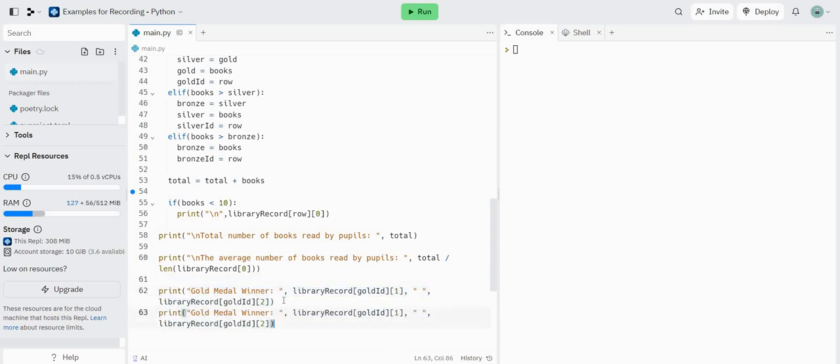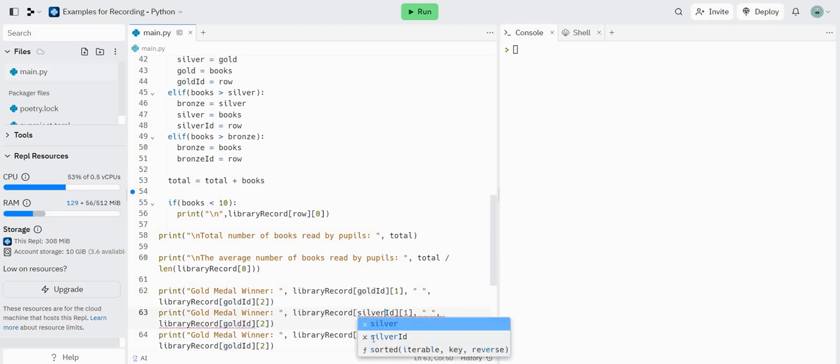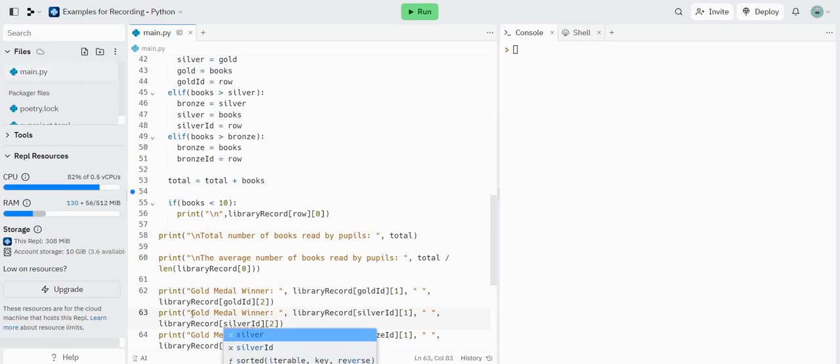Then we're going to copy, paste that, and do bronze and silver. We're going to do bronze here, and silver here, and we're going to do silver and bronze here.